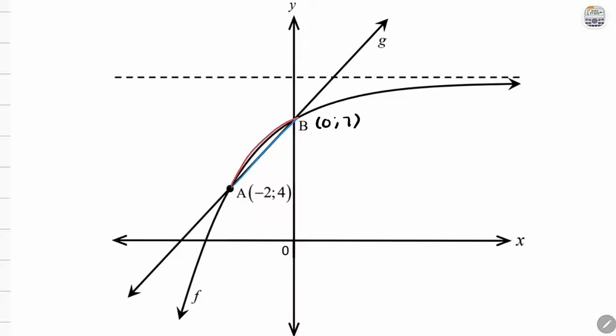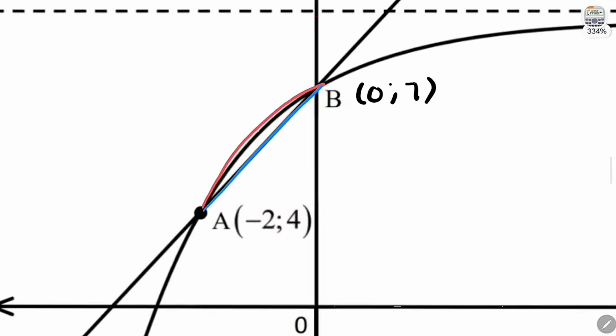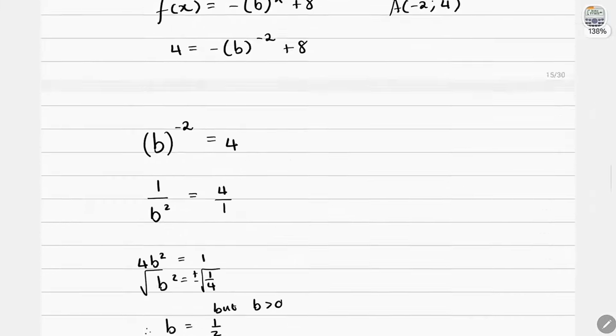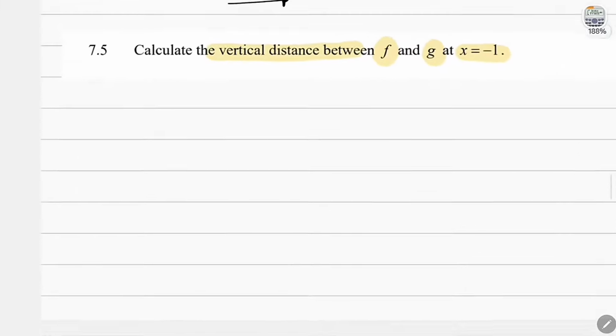So we're just finding the vertical distance, meaning when we find this point over here, that y value, whatever that is, and then for that same x value of x equals -1, we're going to have to find the y value of this graph of g. And then to find that vertical distance, we'll say the y value of f minus the y value of g, and that will give us the distance between that line where x is equal to -1. And that's all we're doing. So let's just find the y values first.